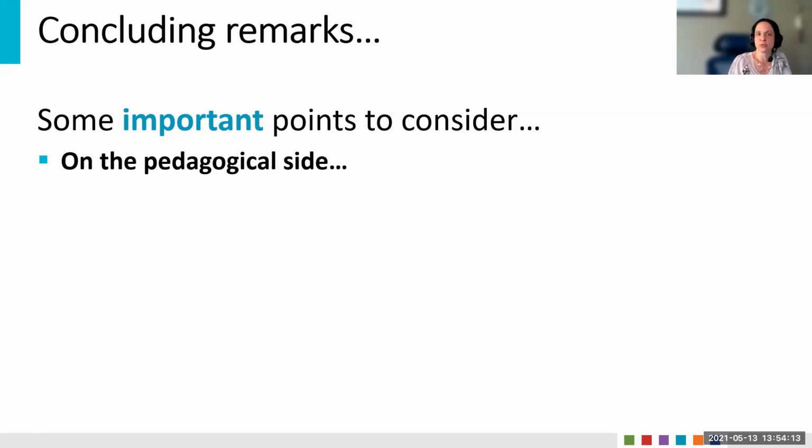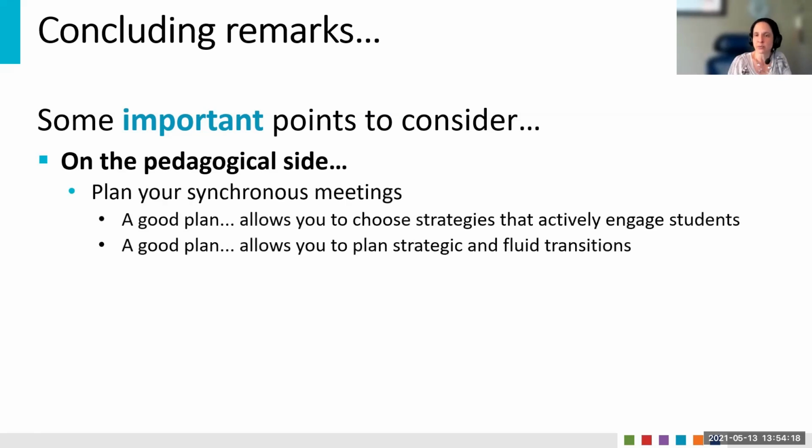So other points to consider on the pedagogical side, really important to plan your synchronous meetings. A really good plan allows you to choose strategies that actively engage students and also allows you to plan strategic and fluid transitions. And when you have a good plan, it allows you to make modifications a little bit more on the fly because you will have prepared already. You'll already have an idea of what you want to get done. And it's a lot easier then to find alternatives if ever something doesn't work well, like we did when we were teaching face-to-face before COVID.